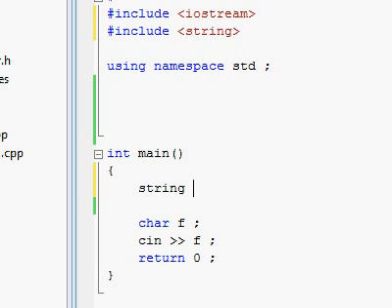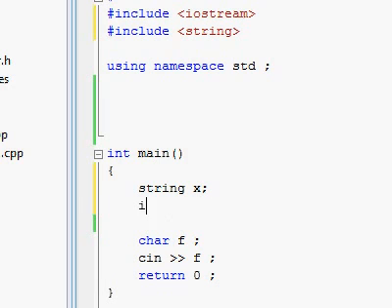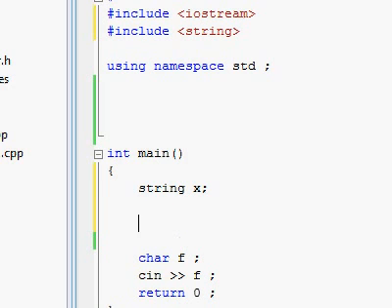So we are going to make a string called x, just like we always made an integer called c or whatever. Using instances of the class string is very easy. If I want to put a whole bunch of text inside of this variable x, all I have to do is assign a bunch of text to this string object.